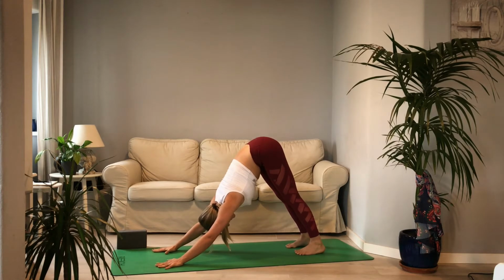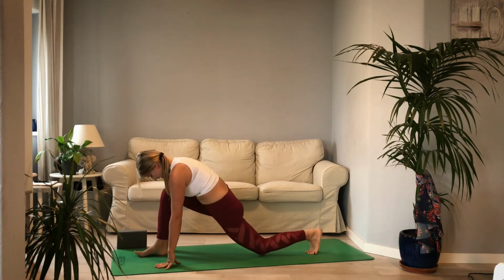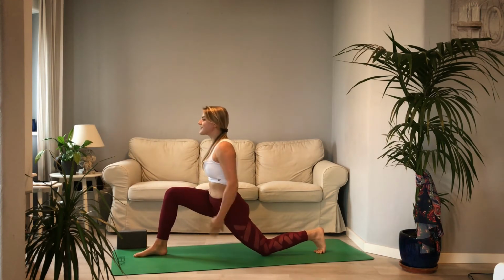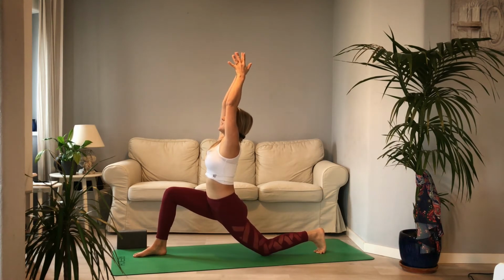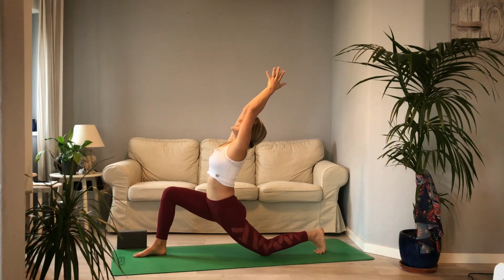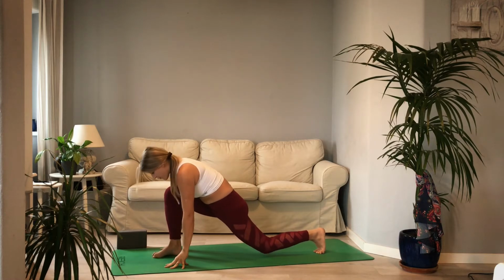Have a breath here. In and out. And then we'll step the right leg forward. Left knee comes down. Reach the hands up. You can stay here or slightly gentle back bend. Hands coming back down, and then we'll take the step forward.